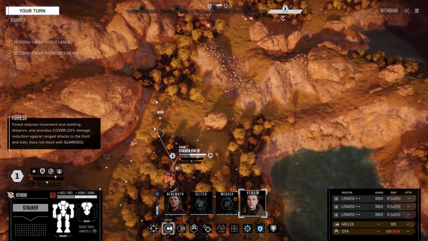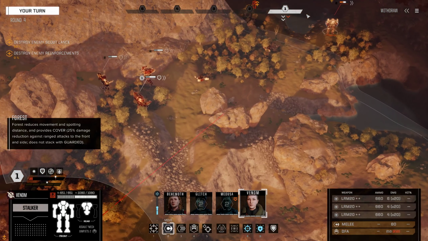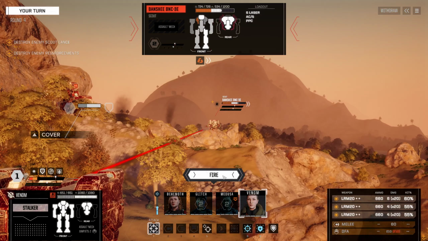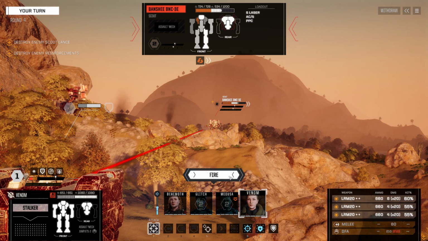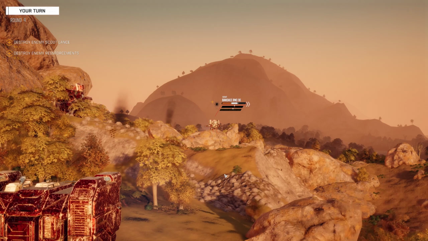Venom is going to move first because I want to get her out of the way. And then she's going to hammer that thing to bits and pieces. Oh, that's really bad odds of hitting. Why is it so bad? Long range obstructed target moved. Hmm. Guess I should have jump jets.